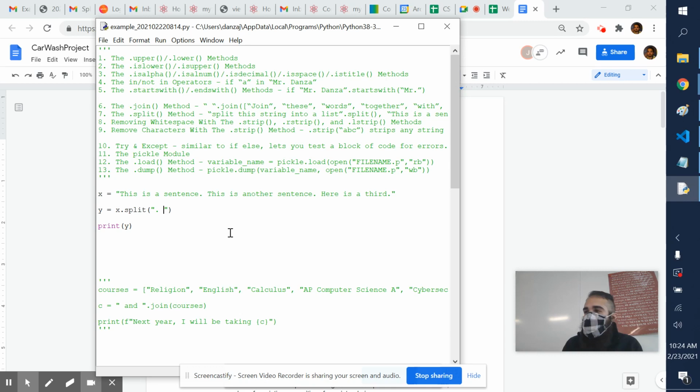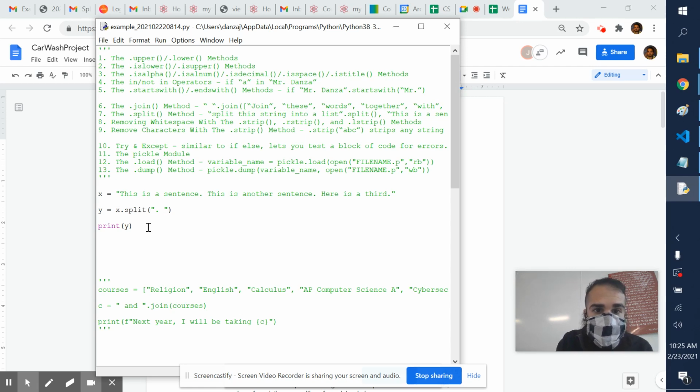Let's say you're able to pull data from a website, which we'll talk about later. We'll talk about web scraping, not today. But let's say you're pulling data from a website and you'd like to split it up into a list so you can eventually store that information. You can do that using the split method. I've used it a lot before. So that's one example.